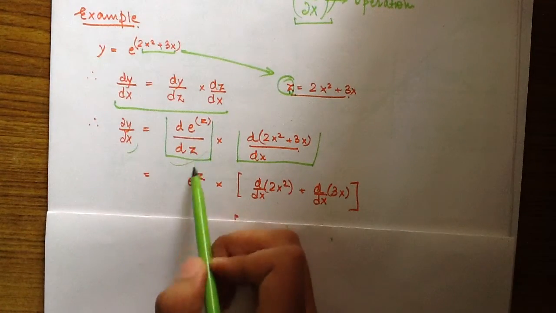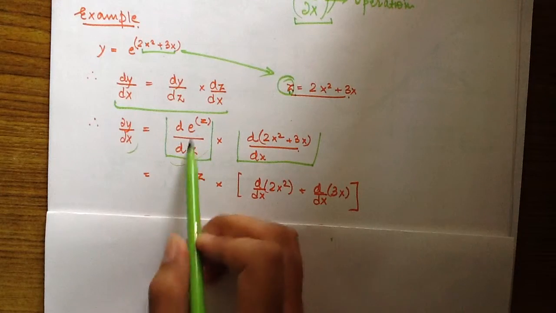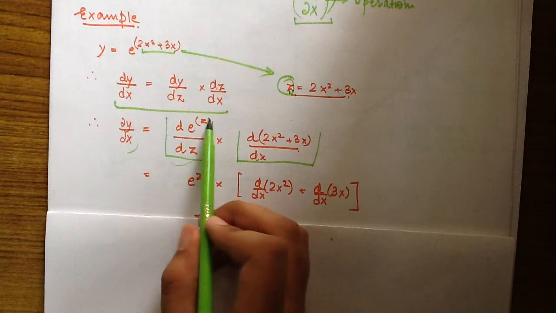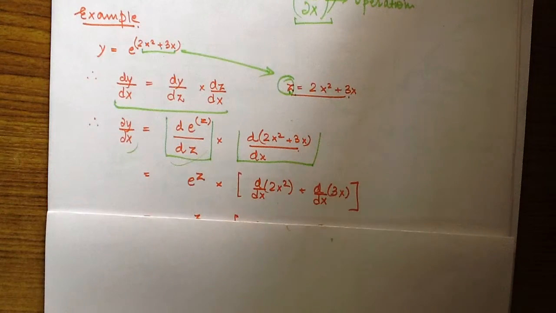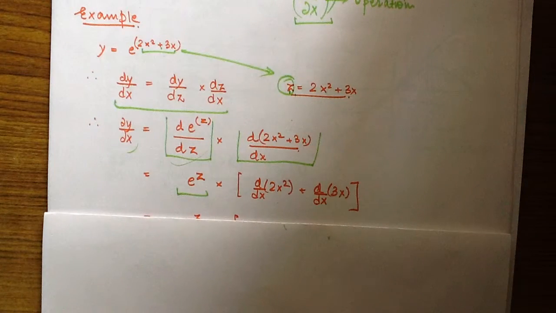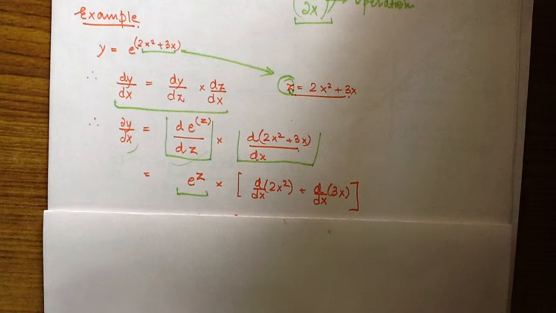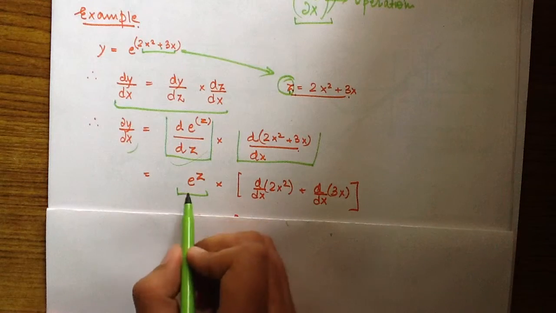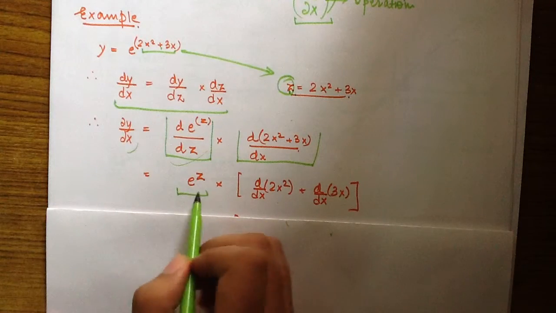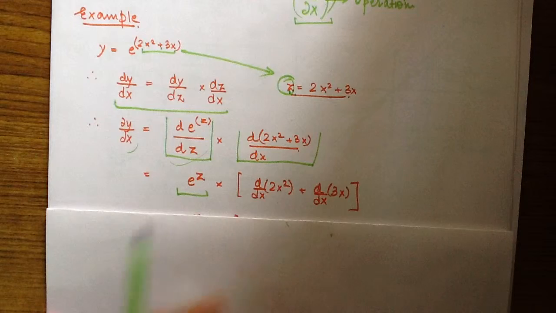Alright, so this is equal to this, that is the derivative of e to the power any variable with respect to that variable itself always gives us the same term, that is e to the power the same variable. This is a very fundamental property of this function. This is known as an exponential function with the base e. Right, so e is a special value, and when we take the derivative, it ends up with the same value.